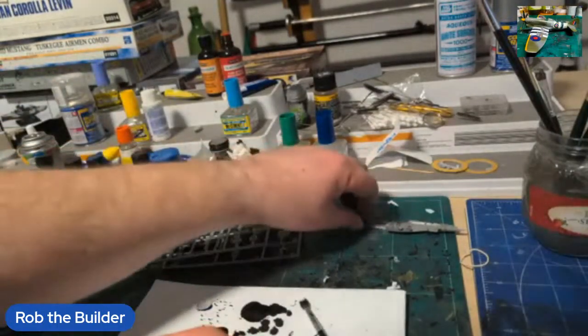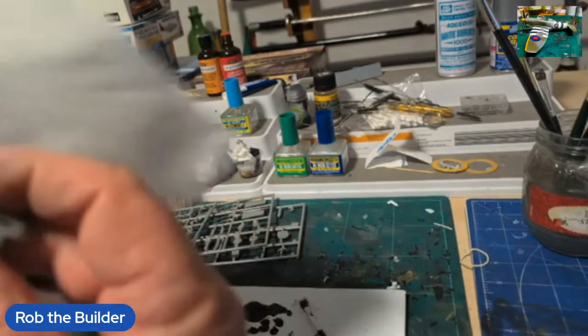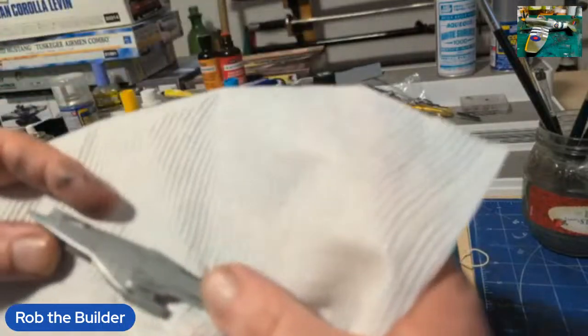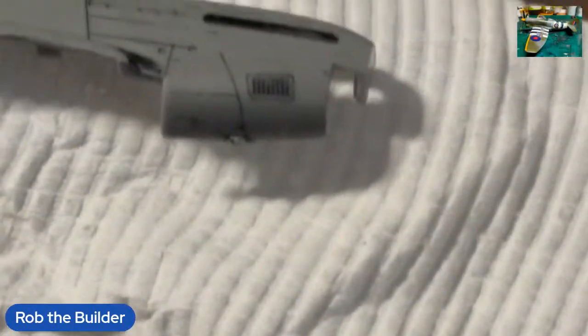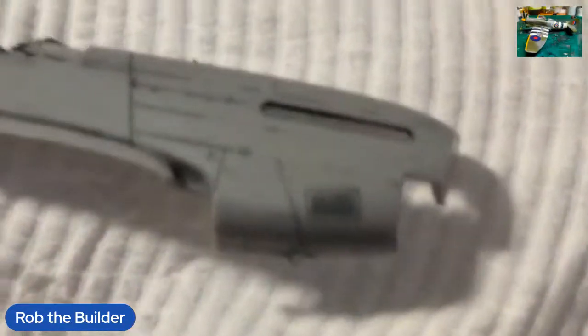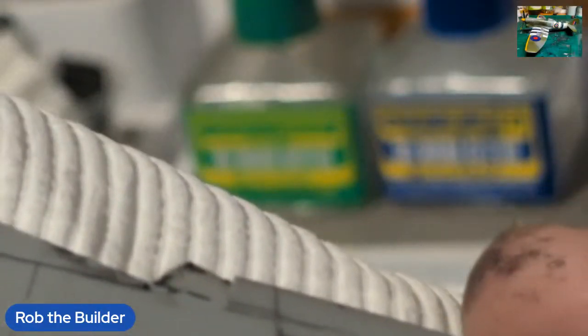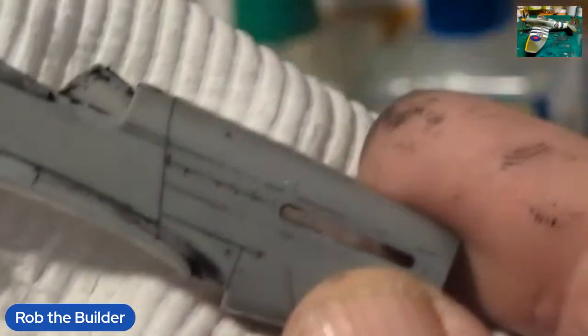I was going to zoom in, wasn't I? So yeah, this side, much the same as the other one. Boom. Now they've got their vents printed there, but as the bulk of this is silver anyway, or aluminium rather, it's not really going to be a big issue. Here we go.